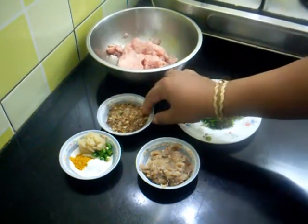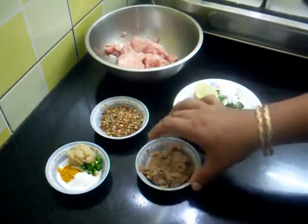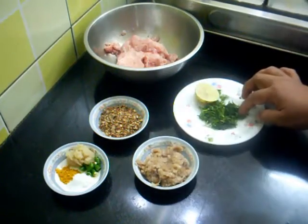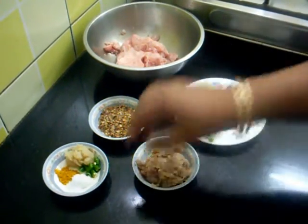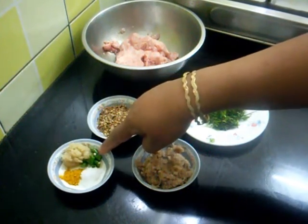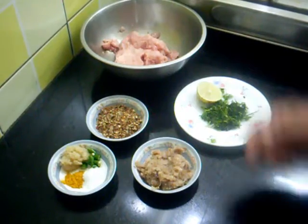To this I'm going to add this. I have roasted the spices. Then one onion I have fried and then made into a paste. Coriander leaves, lemon juice of half lemon, 1 teaspoon of ginger garlic paste, 1 green chili, salt as per taste, and 1/4 teaspoon of turmeric powder.